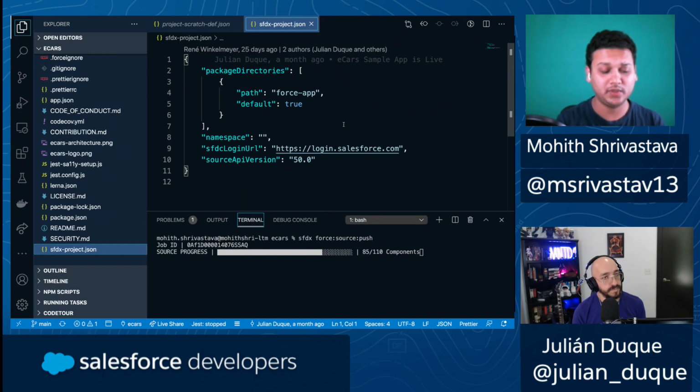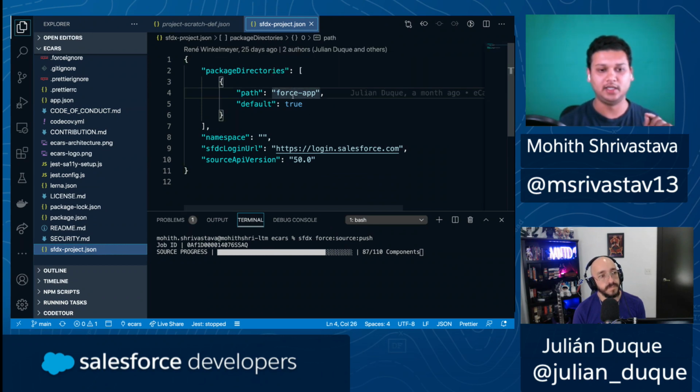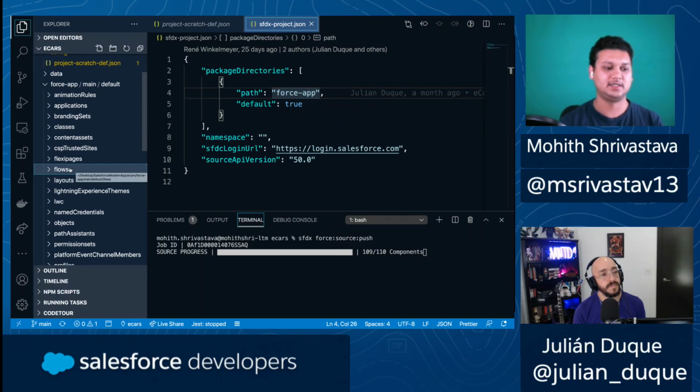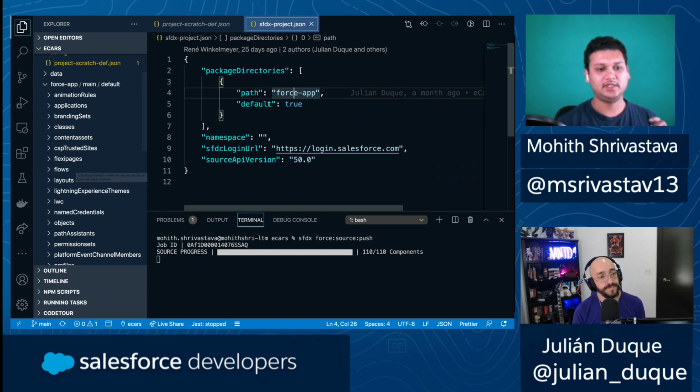There's a lot more we can do with this file, which we will explore throughout the series, but for now it says that our path for the deployment is the force-app folder. So we have all the Salesforce components here, like the objects, the classes, the Lightning Web components that you have built, Julian. All of these are there in this folder, and we say okay, push this.